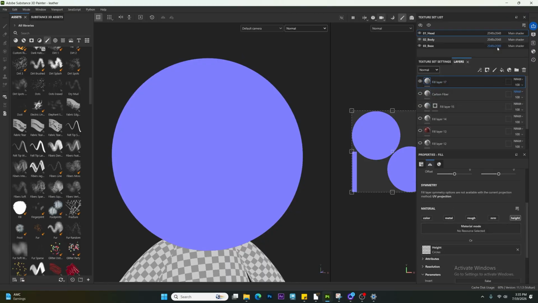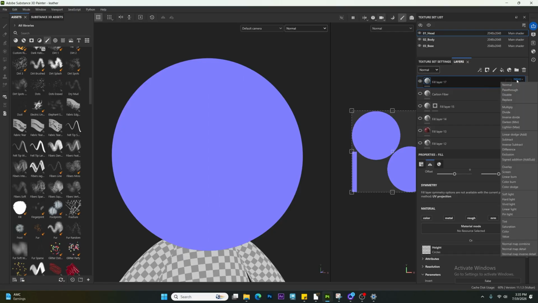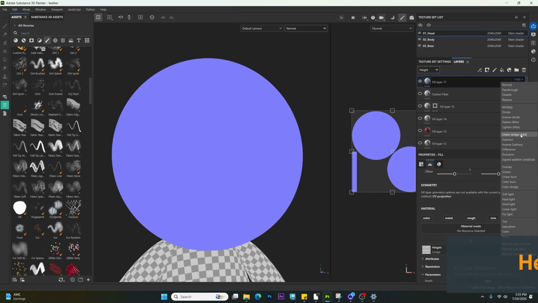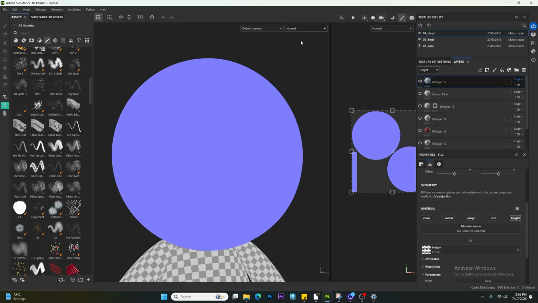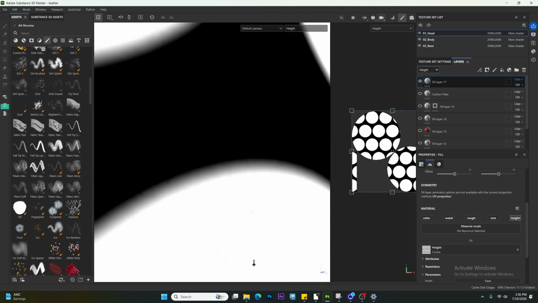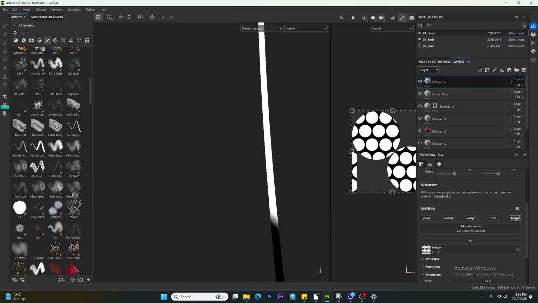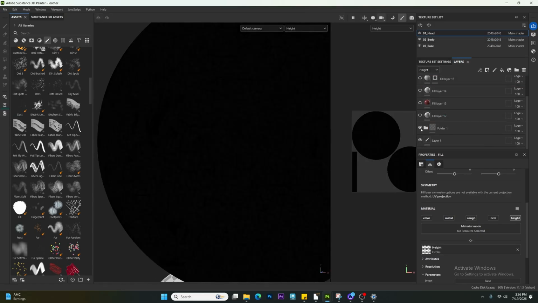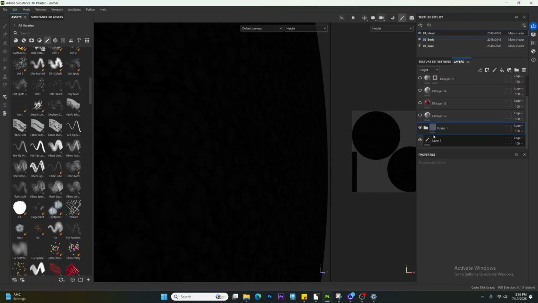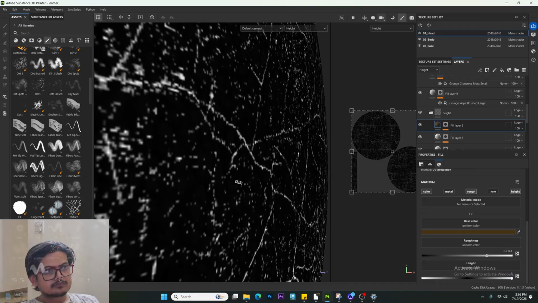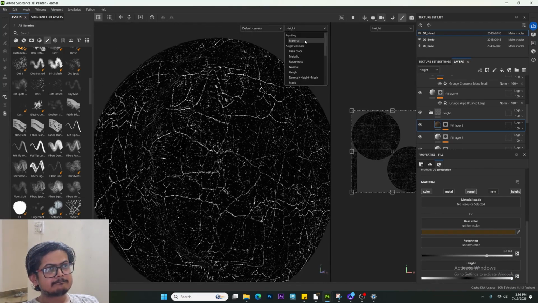Same goes with the height. When you have your height layer on and it's in, wait a second, let's go to the height mode. It's in linear dodge. Linear dodge works a little better than screen. Okay, so let's switch to height only, and it's in the linear dodge, so it's actually blending. It's hard to say anything. So if I go down and increase the height of any layer, that might work. Okay, now you can see some details in height.